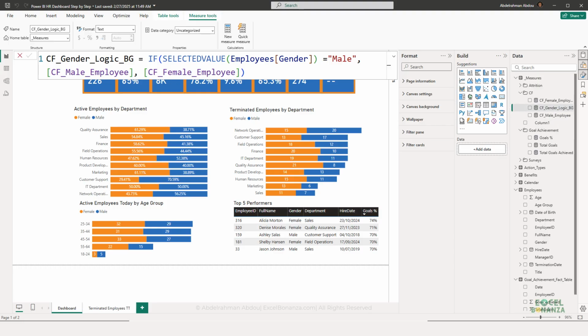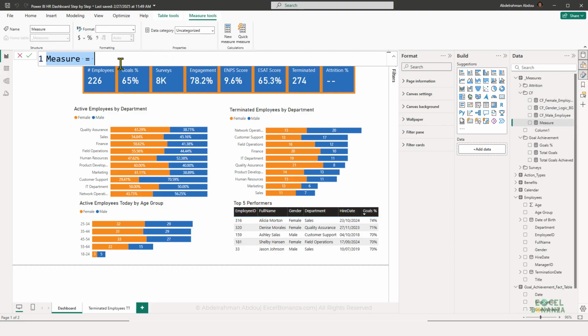And for the font color as well, we're going to create a measure that will give us the font color. But in our case, we don't need to do logic. We just need a white color. The white hex color is actually just, I think it's 5 or 6 Fs.